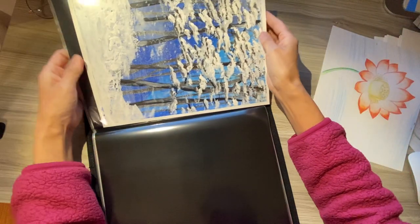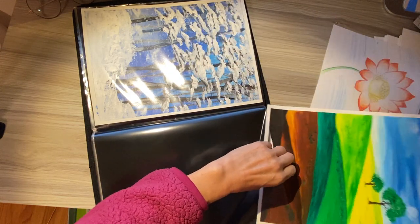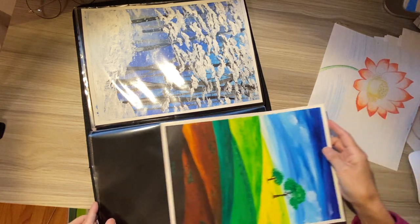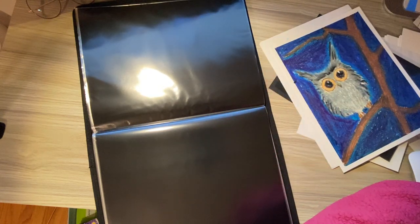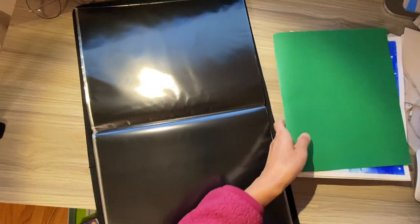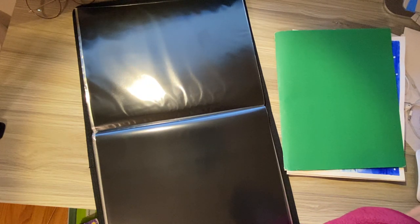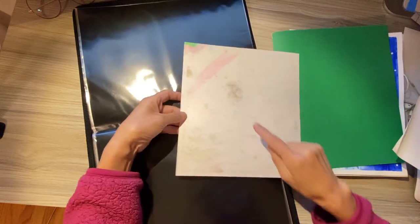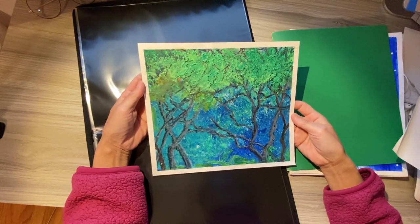I hope I will have 10, 20 of them. It means I will do more work. I will not put oil pastel for now. Only acrylic painting. No oil pastel, just two. Oh, I love this one. Remember this one. This one is oil pastel. See how much oil it is. Wow, this is a good one actually. Quite interesting.